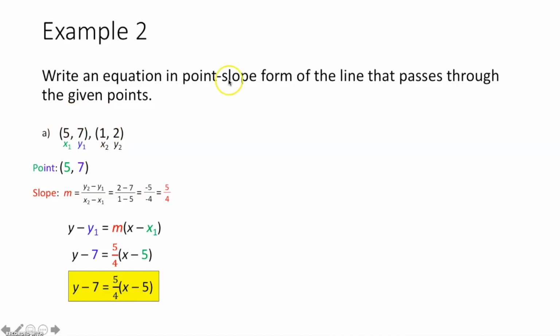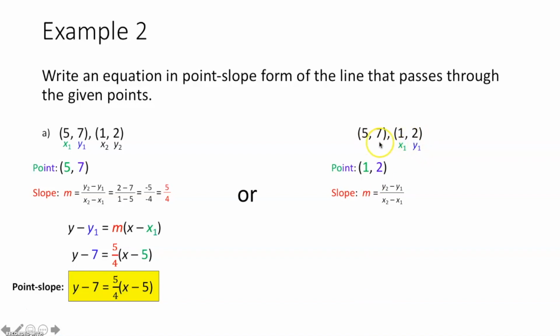Now, anytime you're given 2 points like this and asked to write an equation in point slope form, there's 2 different answers you can get. This is one of our answers. We could also do the exact same thing, except this time when we have our point and our slope, we could make the other point, 1 comma 2, our x sub 1 and our y sub 1. So if that is our point, what would be our slope then? Well, if that's our x sub 1 and y sub 1, then this would be x sub 2 comma y sub 2, and we're going to plug those in.